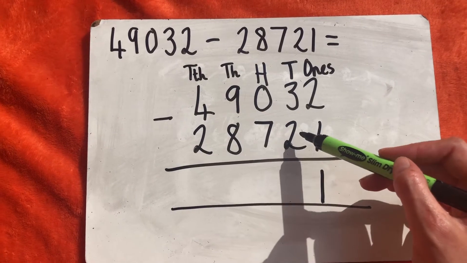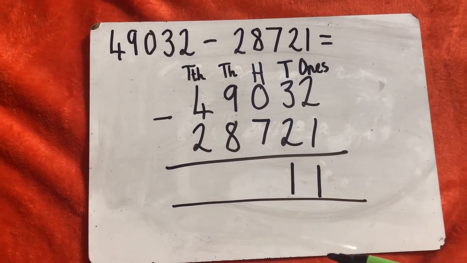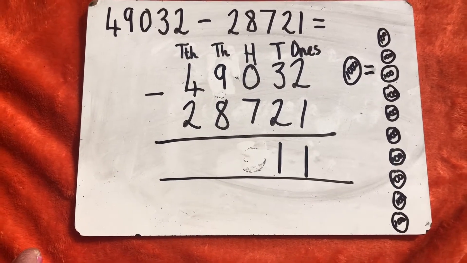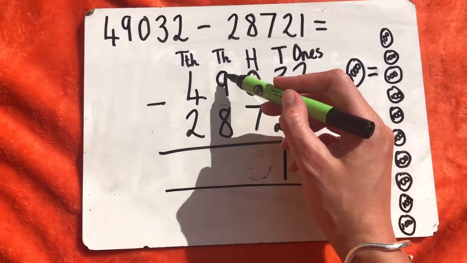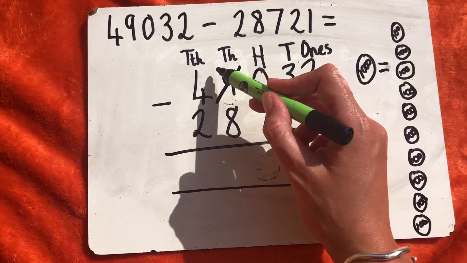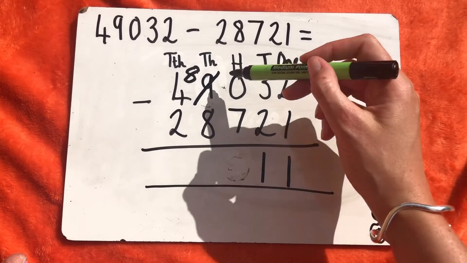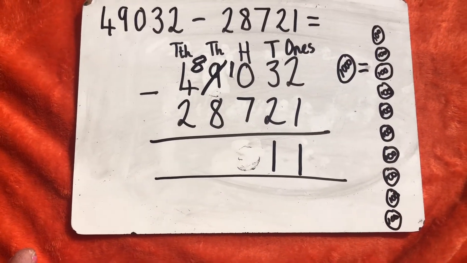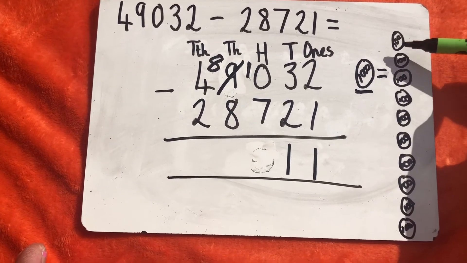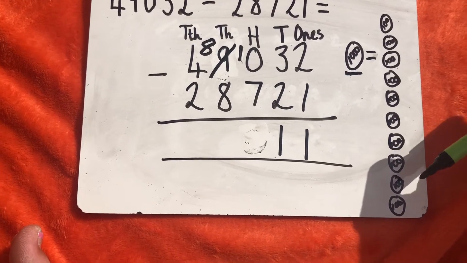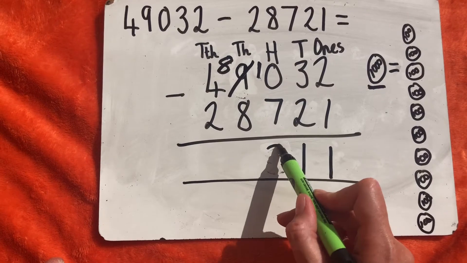I've got my 3 tens subtract 2 tens which would be 1 ten. I then get to 0 subtract 7 — 0 hundreds take away 700. It's not that I can't do this, but getting a negative number won't help me with my place value columns. So I'm going to do some exchanging: I'm going to move 1,000 out of my thousands column, leaving me with 8,000 there, and exchange it for 10 hundreds — because 1,000 is exactly the same as 10 hundreds — giving me 10 hundreds. That helps me because now I can do 10 hundreds subtract 7 hundreds which gives me 3 hundreds.